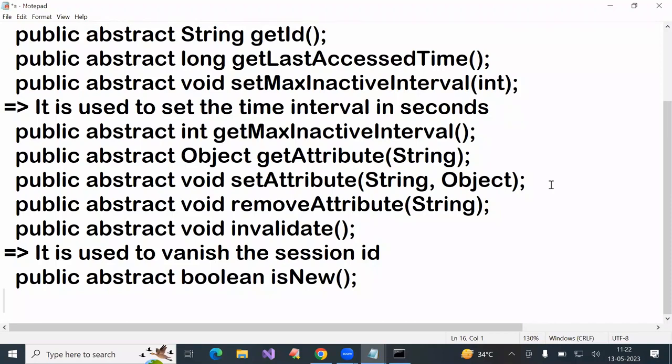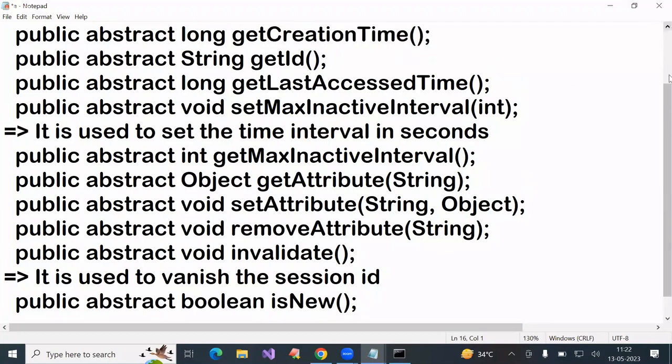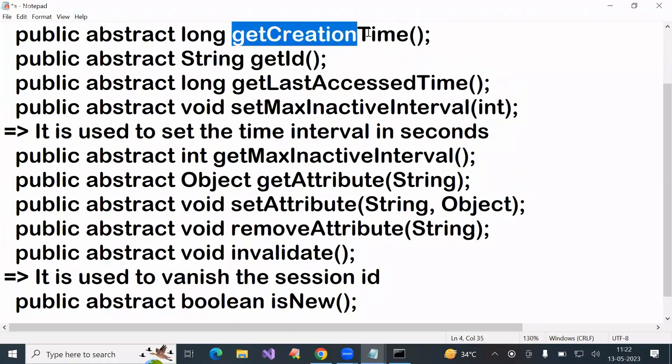Now, is it completed? These are HTTP session interface methods. See, first method, get creation time.